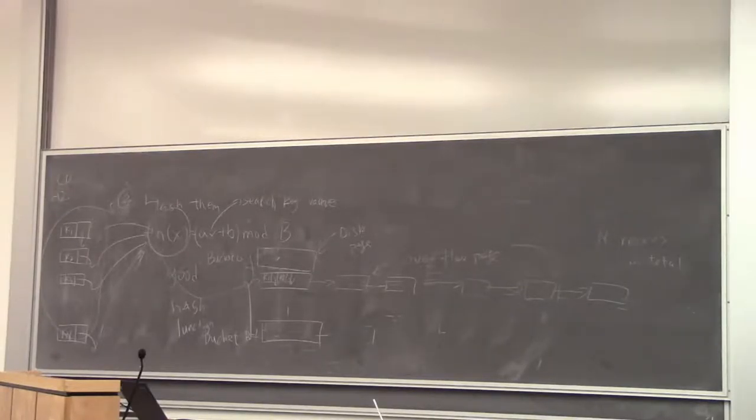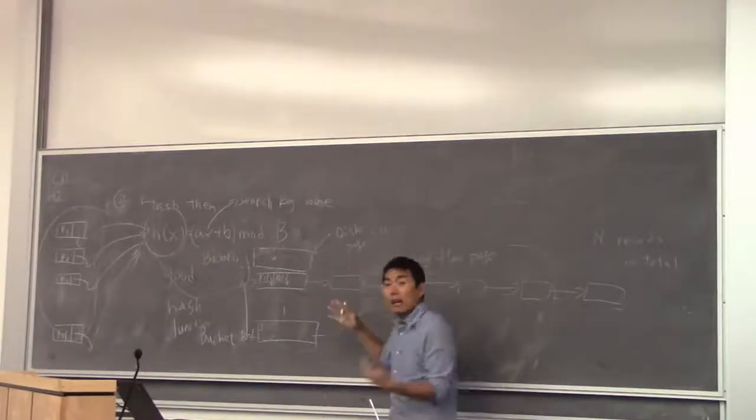However, in another example, if you're talking about Olympic Games and you want to index all the athletes from different participating countries, then the same hash function magically becomes a good hash function. Do you follow me? What that tells you is that what is a good hash function and what is a bad hash function really depends on your data distribution. So later on, I'm going to have a discussion on how to design good hash functions and how to avoid bad hash functions. But for now, we understand what a hash based index is. Okay?